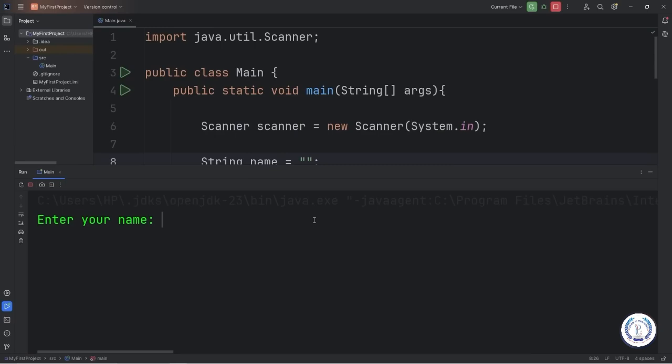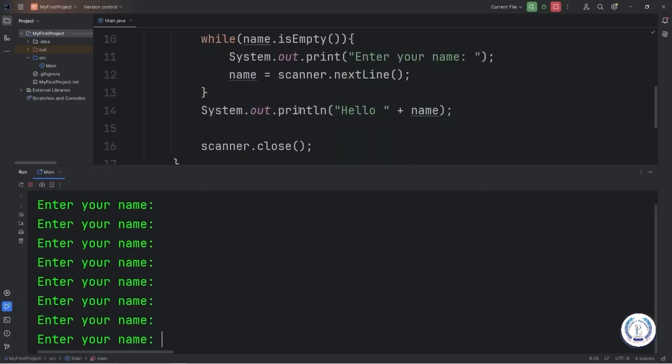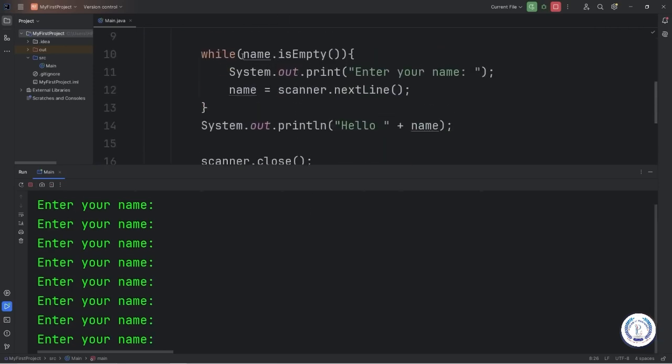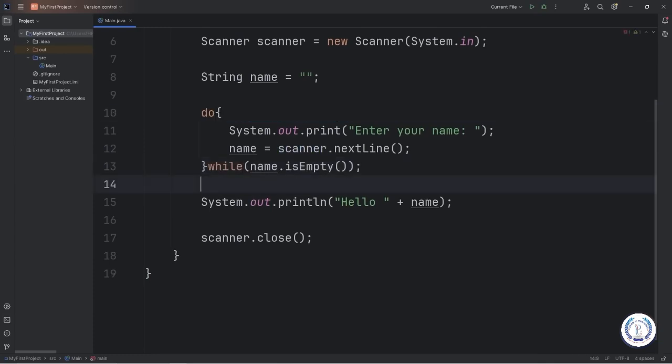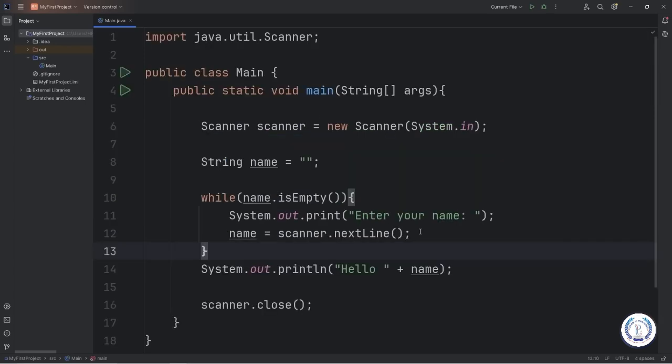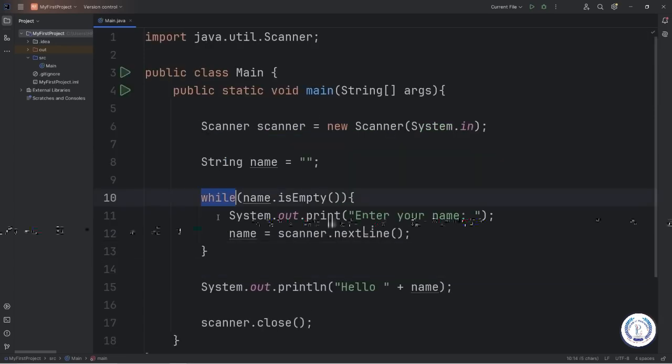Alright everybody, so those are while loops. They allow you to execute some code, possibly forever, while some condition remains true. They're really useful when accepting user input, because the user might not type in something that's valid, and you have to keep on reprompting them. That's one good use. There's 2 variations of while loops: a standard while loop and a do while loop. It depends if you want to check the condition before entering the loop. And well everybody, those are while loops in Java.